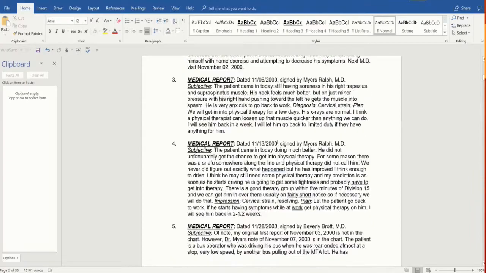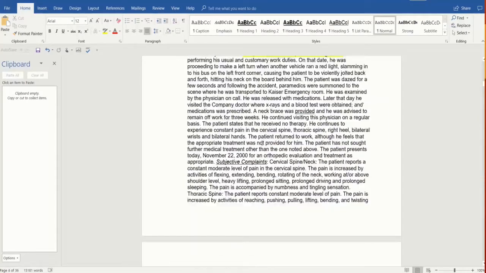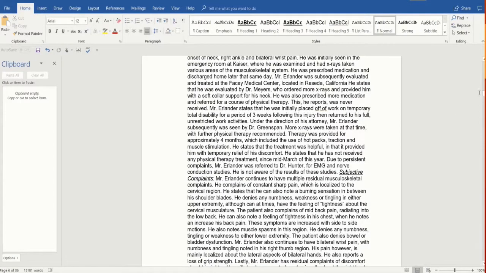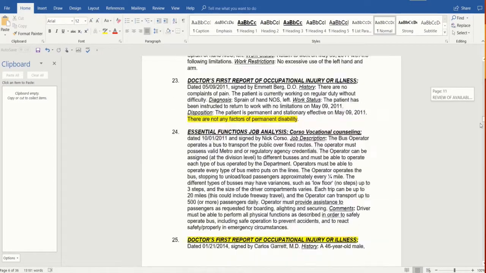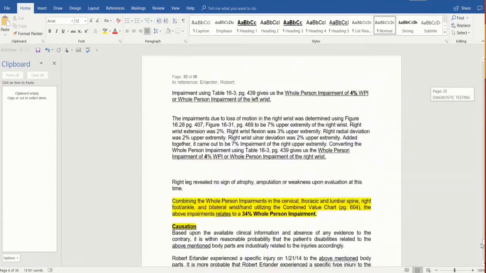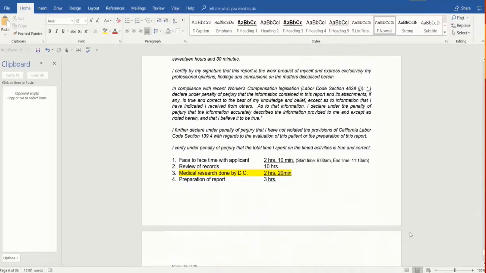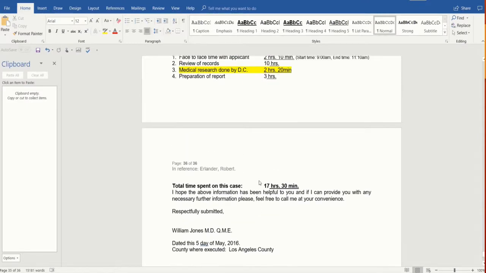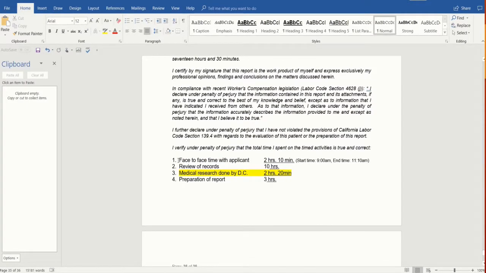So let's scroll down in this report, and actually we're going to scroll to the end of the report to see if maybe the end of the report contains any useful information about the complexity factors. And lo and behold, here right before the doctor's signature, the doctor makes some reference to his time involved with the various activities.